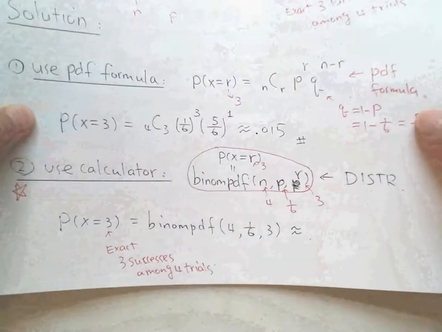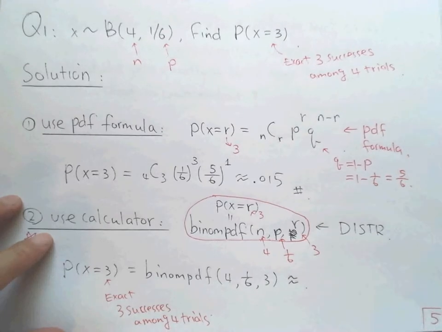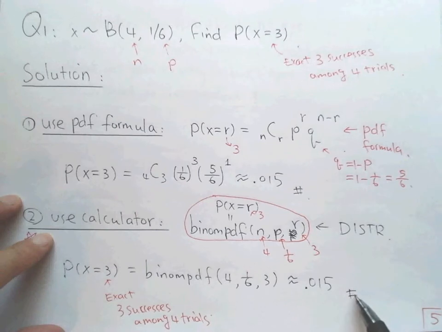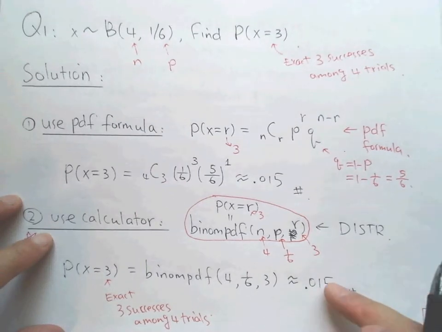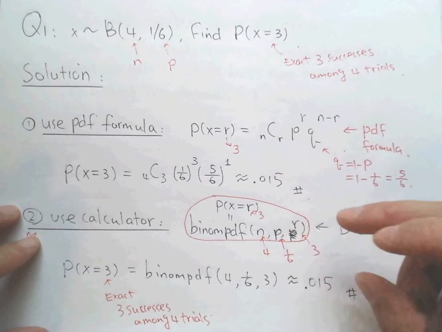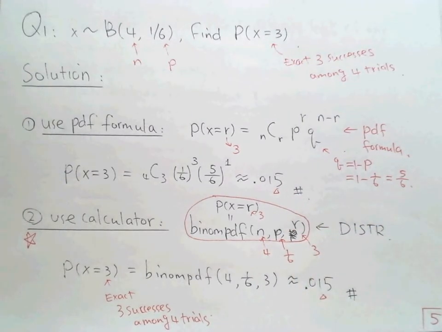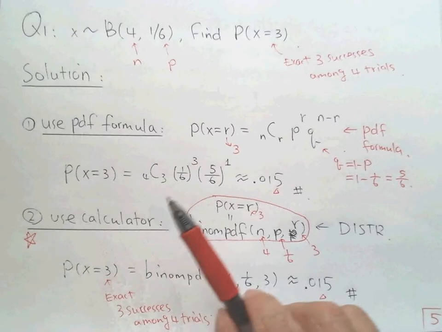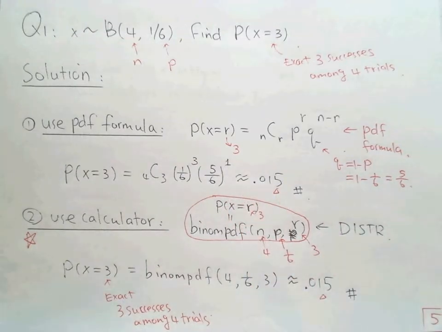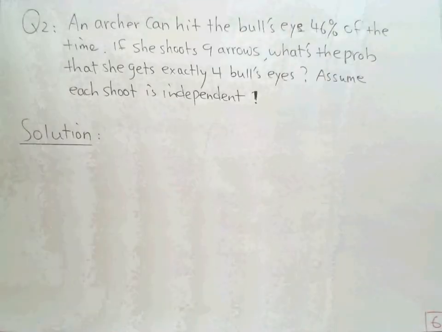So I get the answer. I put the answer here. Now you see, what did we get? We just got 0.015. Can you check this answer against the PDF formula? They are exactly the same, right? So this one and that one, they are exactly the same. So no problem. And in the future, we'll only use the calculator, not go to the PDF. But you know, the calculator just follows the PDF formula. Another example, can you see?